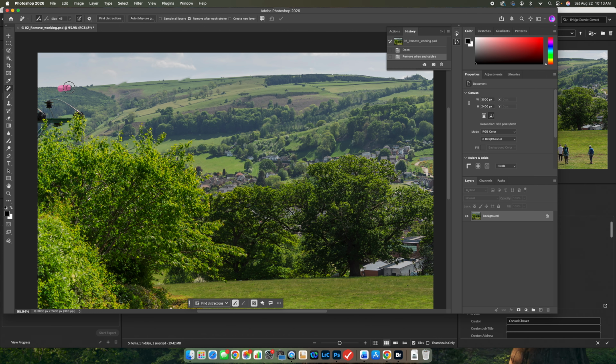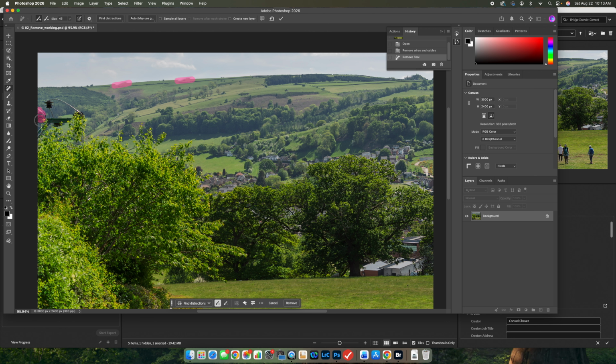So if I go up here and I just want to do maybe this little area, because I find that removing and doing little areas a lot of times gives you a better result. Not always, but usually. So I just want to do that little point. Well, notice it rendered very quickly because it's going to render after each stroke. If you want to do just maybe this section, let go, and then do this section, you may want to uncheck that so that you're not constantly waiting for it to render, okay? That's how I like to work. That is going to be strictly up to how fast your computer is, how fast your internet is, etc.